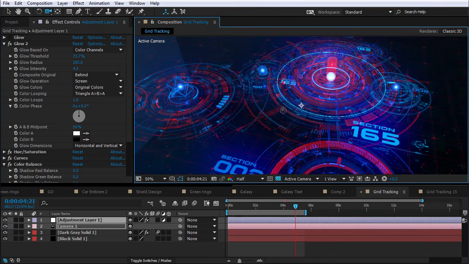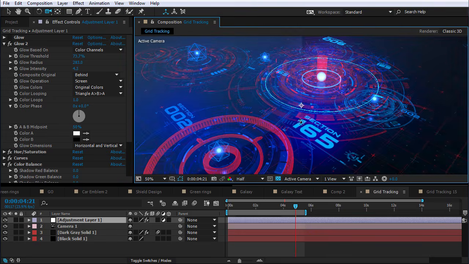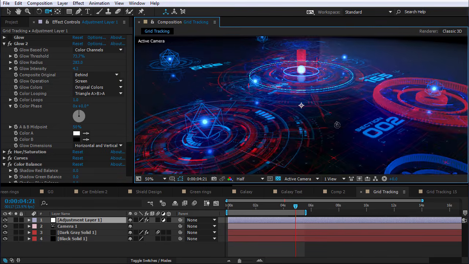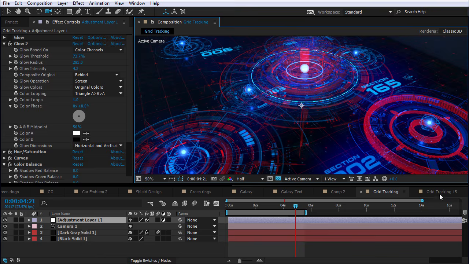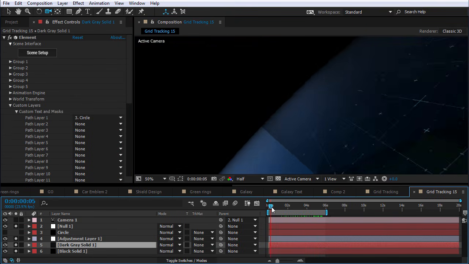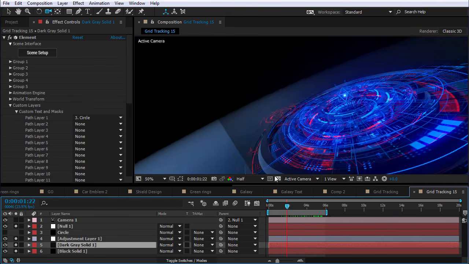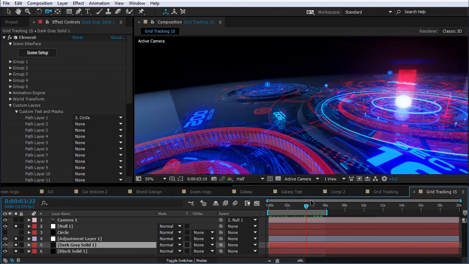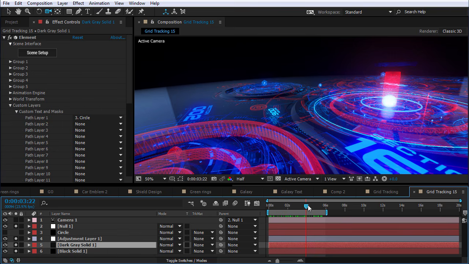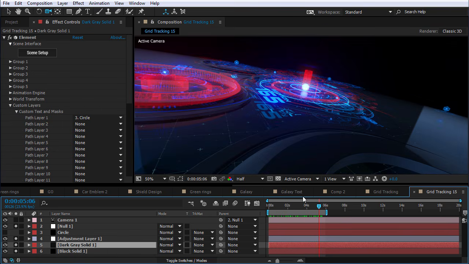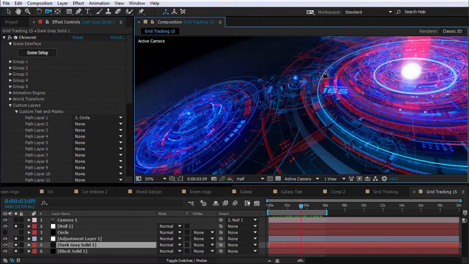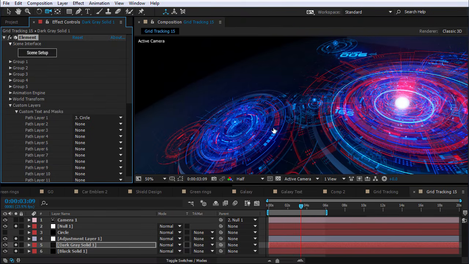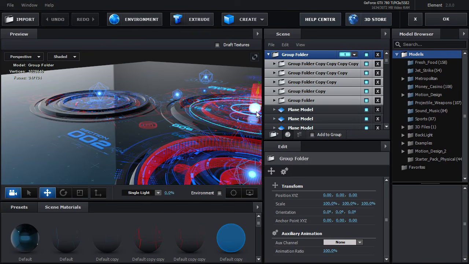And this is the ability to have transfer modes inside of your objects to create some really cool effects for HUD displays or UI designs and stuff like that. So let me just run you through this project here. So we have real 3D objects combined with various layers of additive modes. We've got wireframe mixed in here, and just some cool mixtures of various effects. Let me jump into the scene setup and we'll take a look.